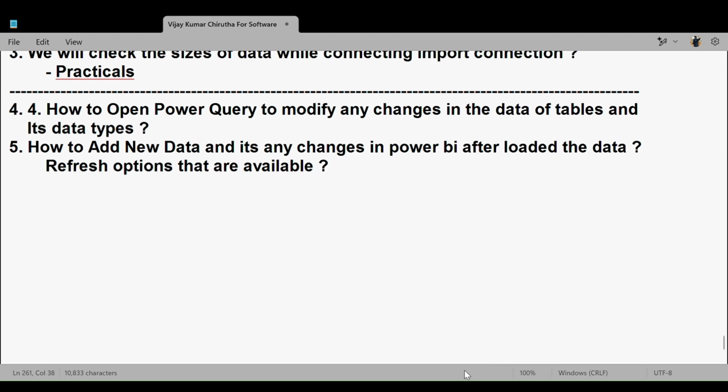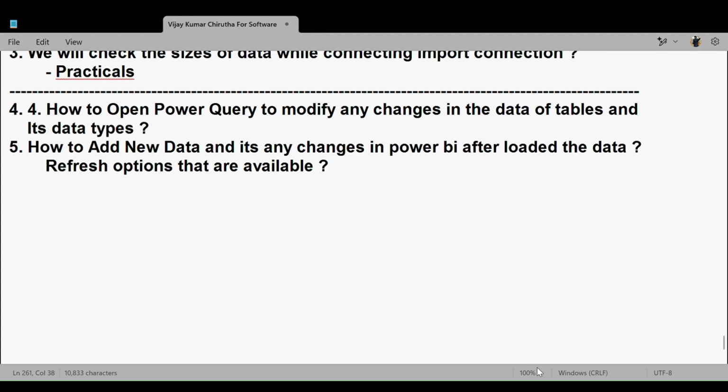Here is the second option. Earlier in import mode, we directly loaded the data into Power BI Desktop. Now here I am just clicking Transform Data. This is also import mode, but I'm going for the Power Query. Power Query means you can make any changes there. In the load you can't make any changes here. Whatever the data is, whatever the format or data columns and rows are, it will exactly load into Power BI Desktop. You can work on top of that only.